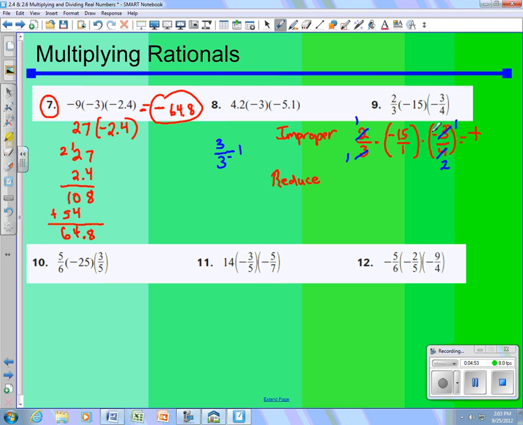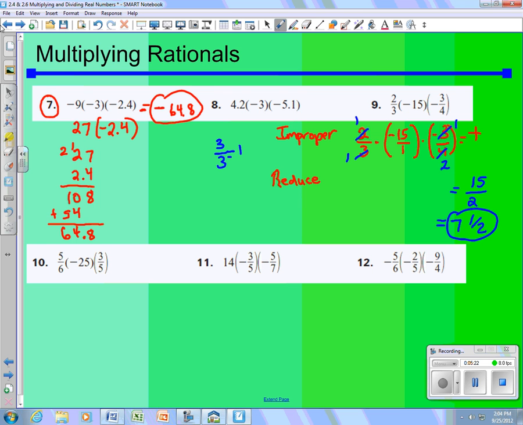And now I've reduced all the numbers. So all I'm left to do next is simply multiply the numerators. So I'm going to go 1 times 15 times 1. I've already figured out the sign. That's going to give me 15 in the numerator. On the bottom, I have 1 times 1 times 2. That's going to give me 2. And then I will change that back to a mixed number, which would be 7 and 1/2. You get that by dividing.